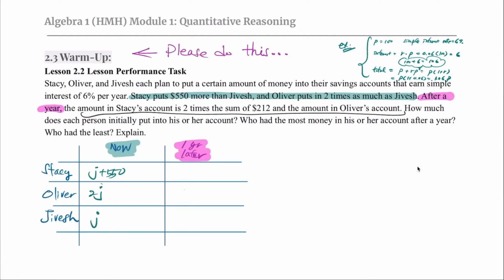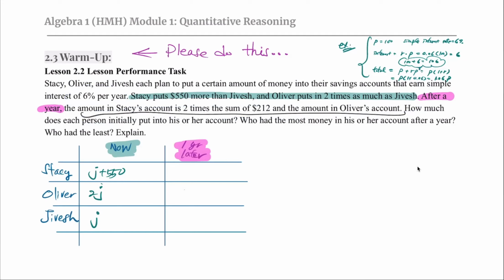Now, a year later, because they're talking about stuff that happens a year from now, I want to know the expression for the money they have a year from now. And as we learned over here, when they're paying 6% for 1 year, whether it be simple or compound, in this case, it is 1.06. You multiply whatever the value is times 1.06. That's what it says here, 6% in 1 year. So that's magenta. Okay, let's do that.